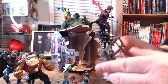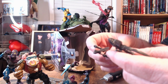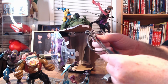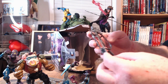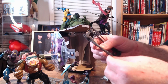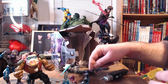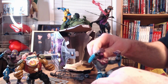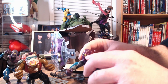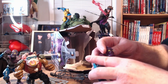Alright guys, accessories here. Looks like, I'm guessing this is like a mace of some kind here. And this is some sort of, yeah, it's got like a grabber on it, and a sling here. I don't remember exactly what the accessories were for all these figures back in the day. But let's see, well, they got a little paint messed up over here in the eye. And it looks like he's got like a pupil there. That's a mess right there.